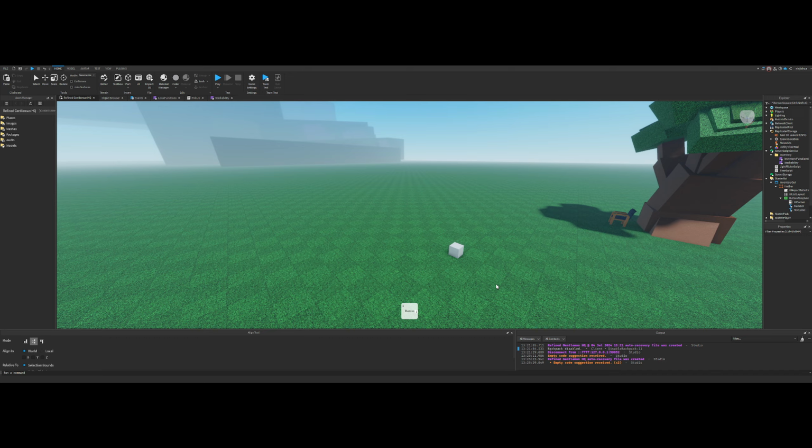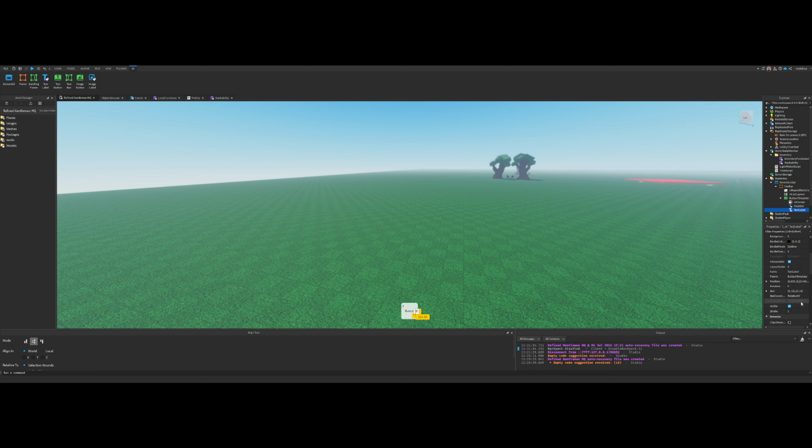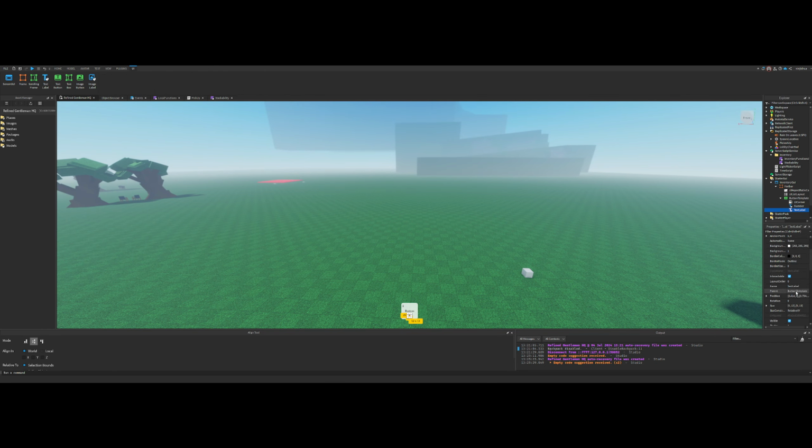Oh, 1. Whoa, that sticks out like a sore thumb. Background transparency is 1. I'll actually move this down to here. I don't know if you guys can already tell what I'm doing, but 1x.